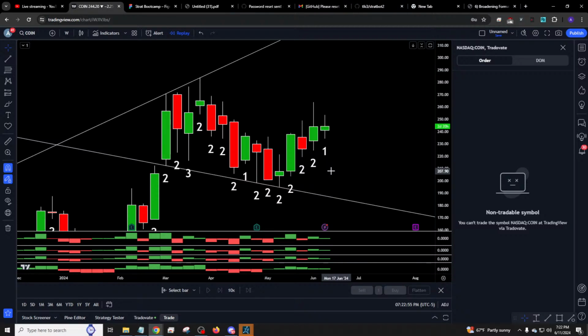So how many sub tries do you draw inside a bigger, larger time frame broadening formation? Do you limit yourself? You're going to drive yourself crazy if you try and draw every single one because it happens so often. What's more important is understanding that if you fail one side of the range, you will attempt the other side, engaging that magnitude.